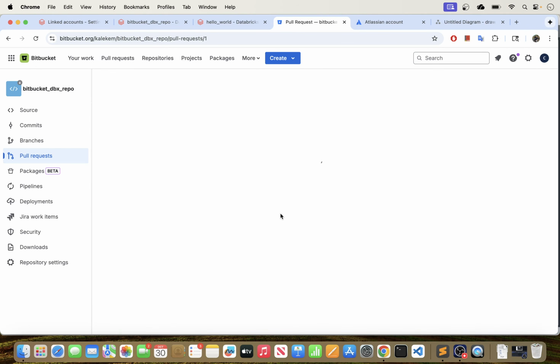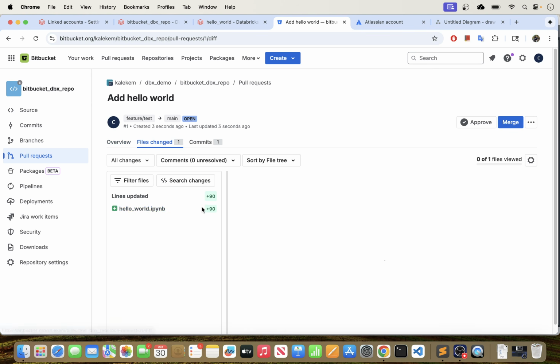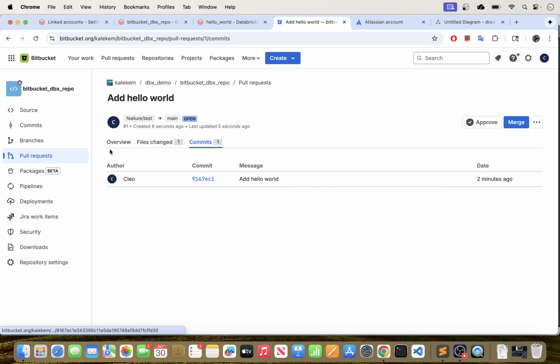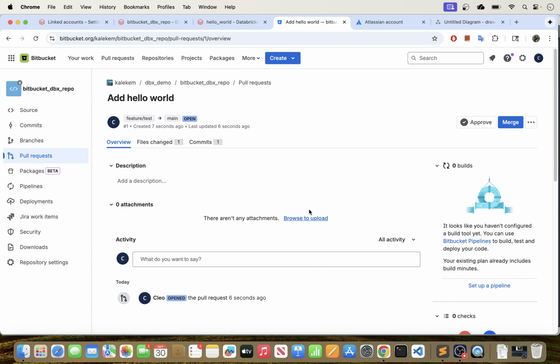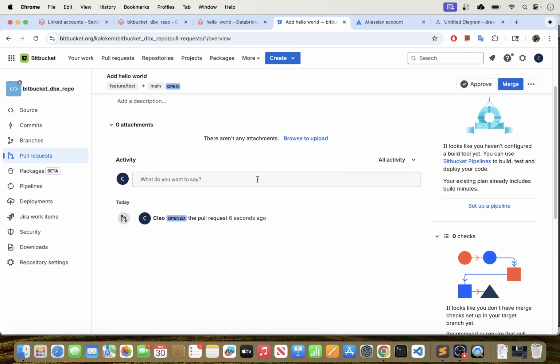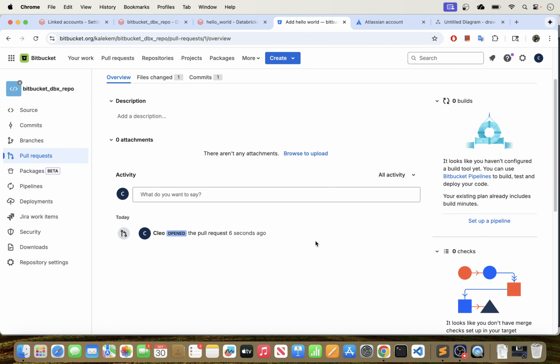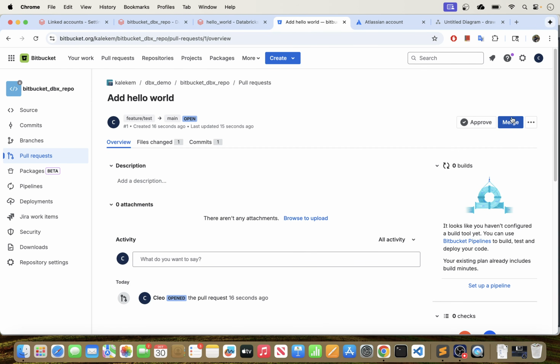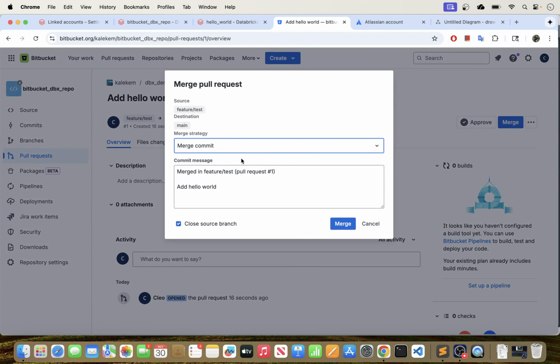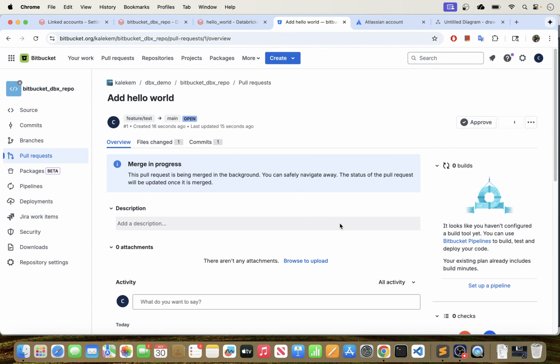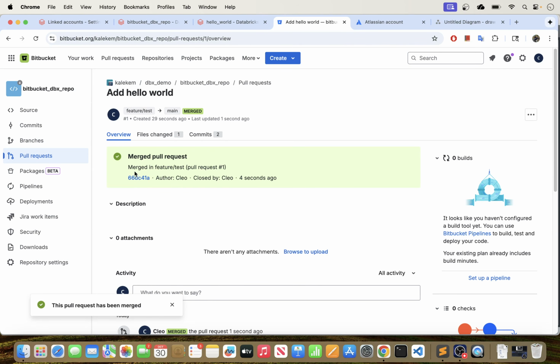Let's go ahead and create this pull request, and you can see this is a file that changed. We have one commit, and now this is good. If you have CI/CD, it's going to run, and once all is good or somebody else reviews it and has approved it, you will then see a merge button here. So go ahead and merge this and close source branch. Okay, so that's good with me. We'll go ahead and do that, and the merge is going to run, and it has completed merging now.